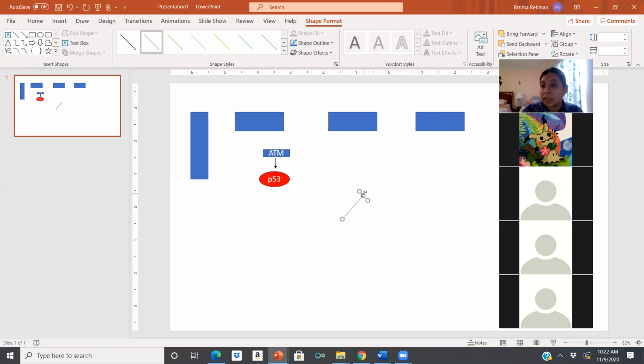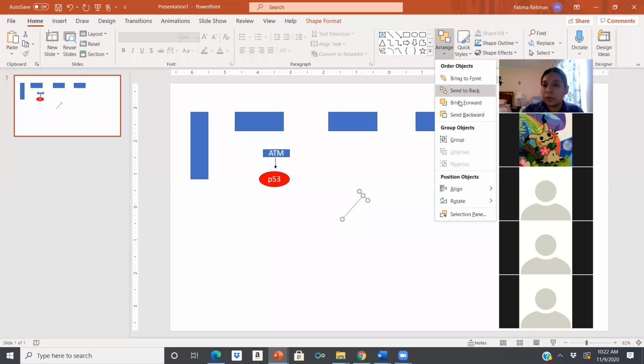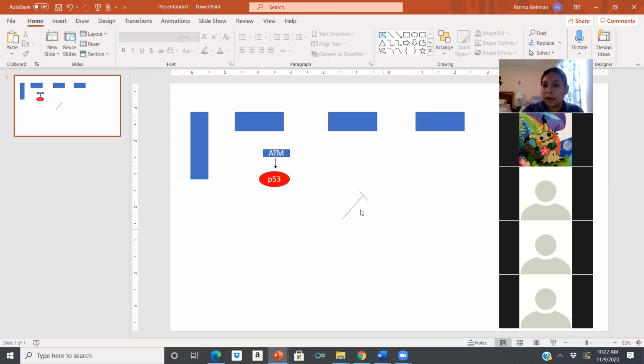You can make that yourself in-house. Like this. And once you make it and you like the shape, you can go to Arrange and group it. And now it's grouped, so it can go together like that. And you can make it smaller, less big, whatever you need, and move it wherever you want.